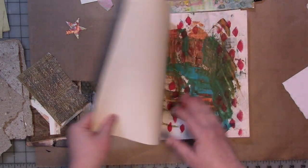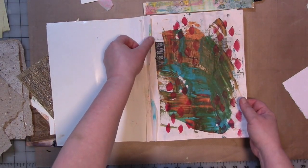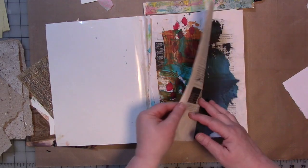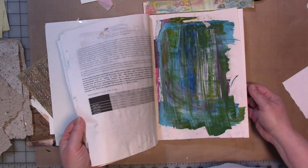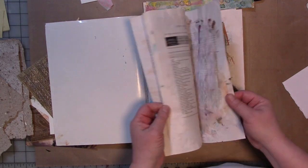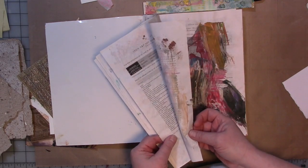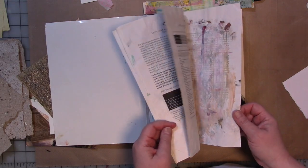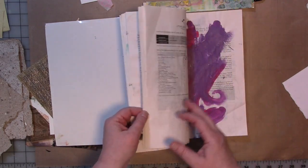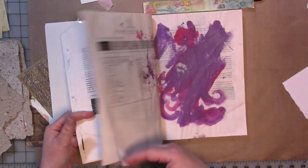Honestly, when I'm painting, I open it up, I just wipe my brushes off on the page, and you can see that occasionally I'll pull the pages out and I'll use them as collage fodder on something new or in one of those journals. These are just wipe off pages. It's thinner paper, sort of reminiscent of phone book paper. It's actually a little bit different kind of paper, maybe even a little bit thinner, but it makes great wipe off paper and great collage paper.